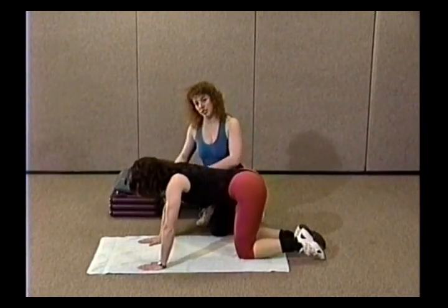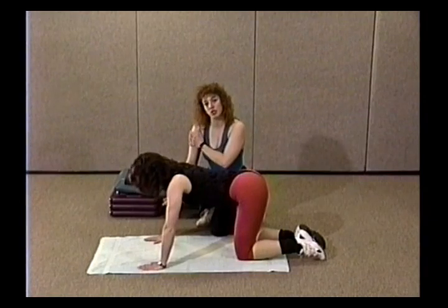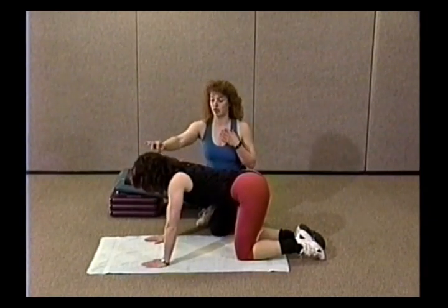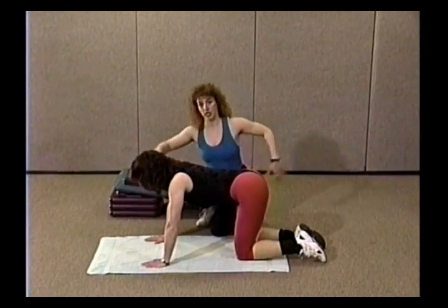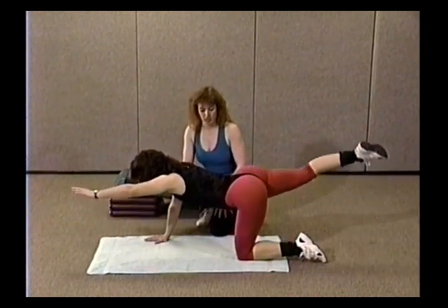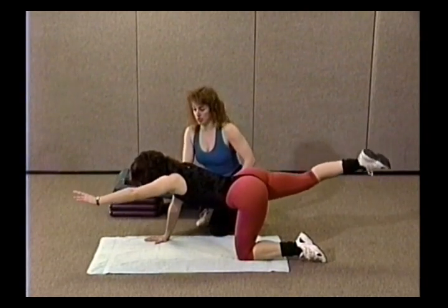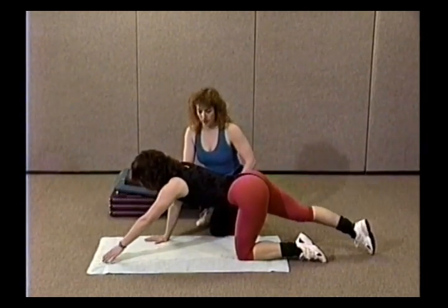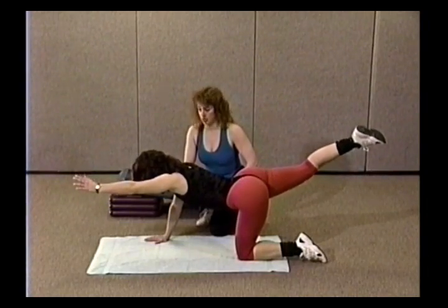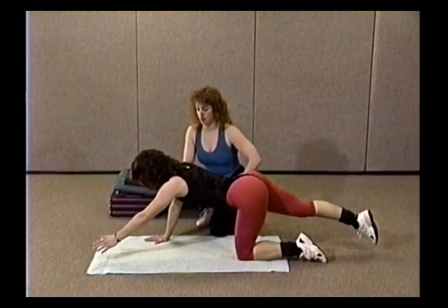It's a little easier for balance if you don't have that arm right up underneath your shoulder. It's a little bit out to the side. And once again, head and neck in line. And you don't want to kick. You just want to lift nice and easy. Okay, ready? And lift and slowly down. And lift, and slowly down, that's two.